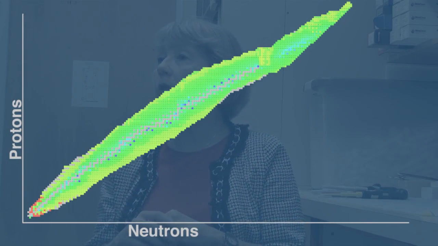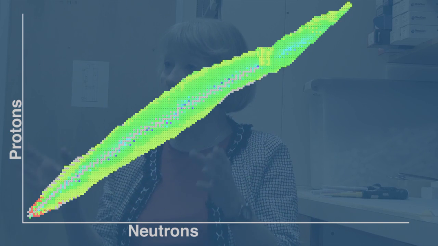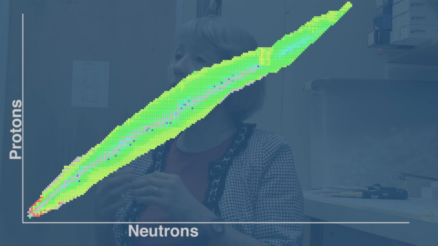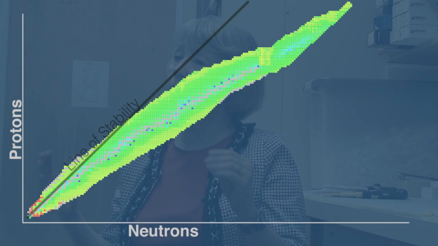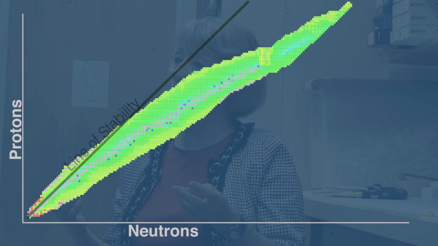And so what we think about usually in nuclear radiochemistry or radiochemistry is that we have a table of the nuclides. Chemists are used to working with a periodic table. We almost never work with a periodic table. We work with a chart of the nuclides, which is a chart that has neutrons on one axis and protons on the other. And the line of stability where the nuclei are centered is pretty much balanced between neutrons and protons.